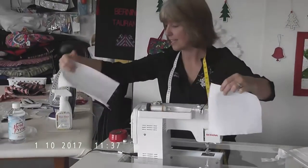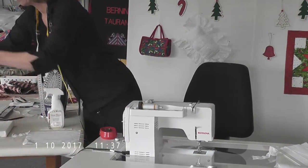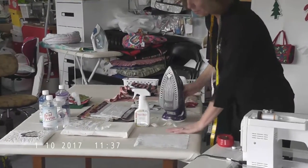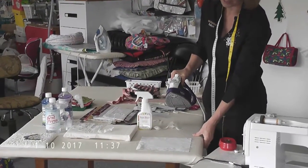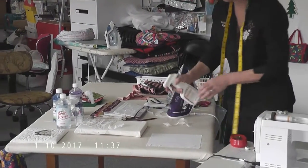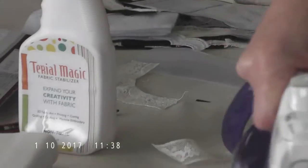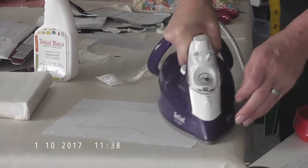Okay, so the next thing I'm going to do is I'll just move this spray starch over here, so you've seen that now. And I'm going to spray starch my fabric. So just a nice little bit, and I'm working on a table that's been covered in wadding, and it's also been covered in calico, so I can just use it as an ironing board. It's very, very good. So just iron your fabric and then give it a little spray, and then give it a good press. Make sure it's on cotton. Oh, everything needs to be on cotton. Don't hold it on for too long. And it makes a huge difference for you to work on your fabric.